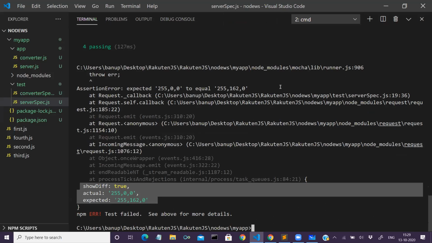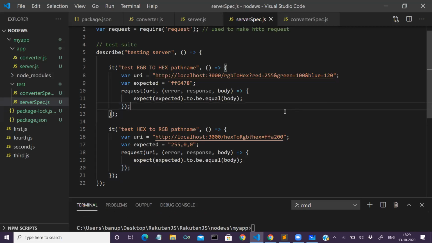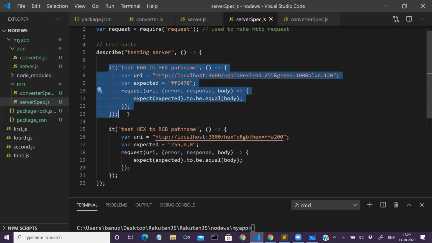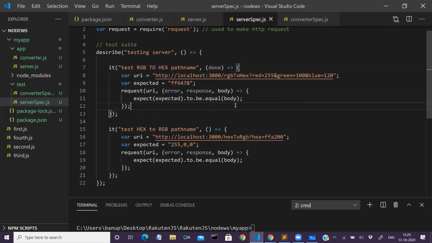Got it? So we need this test to wait until this callback has been completed. If this callback has not yet completed, do not give me the report. For that, we use one function here. Normally it is called done. It could be any function.